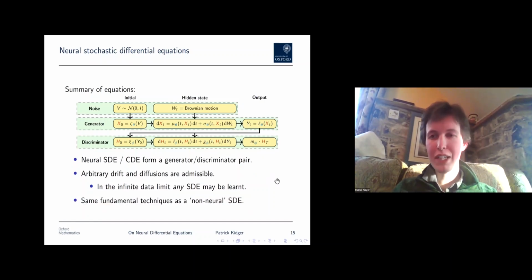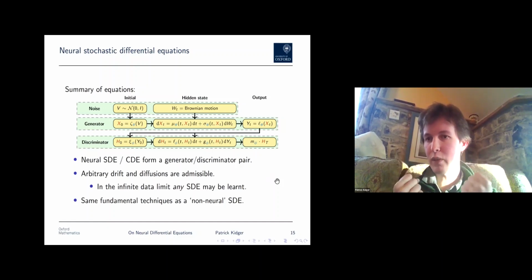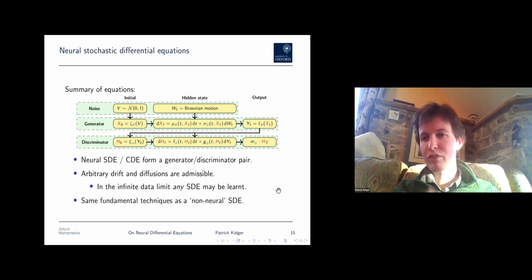And the thing I really like about this is that I haven't really used anything beyond what people have been using for decades. I've taken the standard off-the-shelf SDEs that people have been using for decades. And all I've really done is I've said, okay, I'm going to make my vector fields be neural networks. I'm not going to derive them theoretically. I'm going to make them neural networks. And I'm not going to use these fixed statistics, these fixed f. I'm going to learn my f. It's called a discriminator. It's called a GAN. But basically, nothing has really changed. It's really these same fundamental techniques that we've had all along.